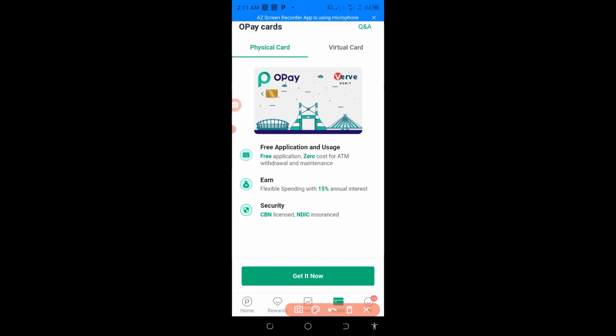You may pay 1000 naira to get this card, but immediately you get it, the 1000 naira will be returned to you, and when you use this card to withdraw money, you will receive 500 naira every day. Look at this, a lot of benefit.